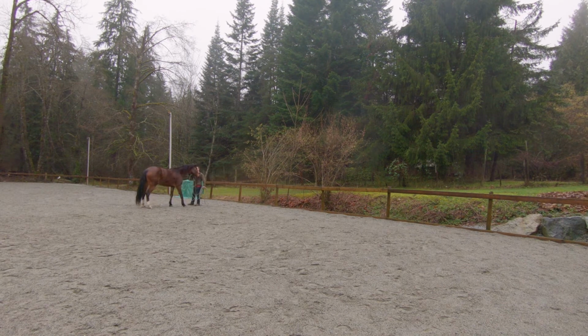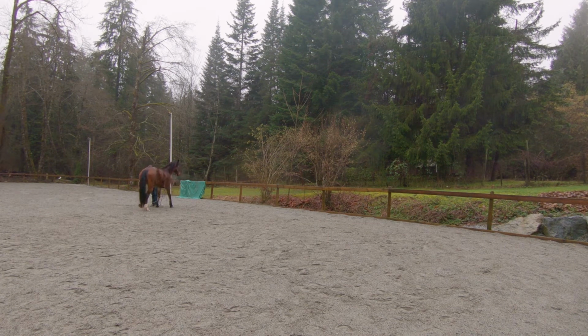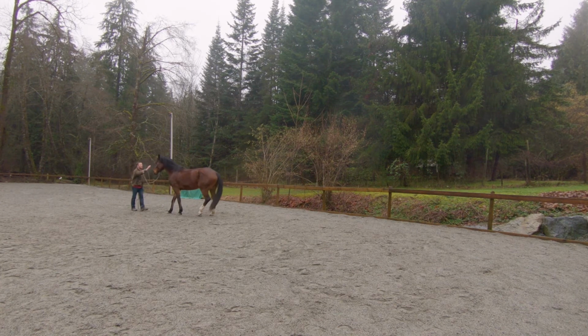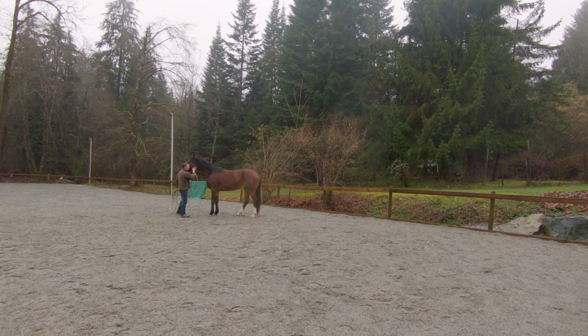This looks kind of weird, but she's actually backing a nice circle. And this is something that you'd want to do also when you get into the saddle, is to be able to have your horse back up, not only back up, but back a circle. Now I'm not really asking for it, she's actually just giving it, but I'm going to ask her to stop because I'm not asking for it.